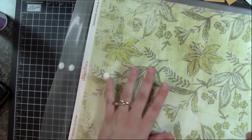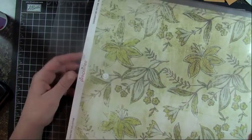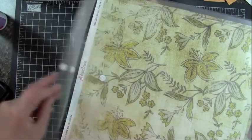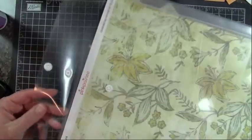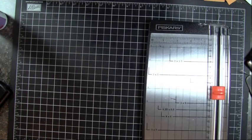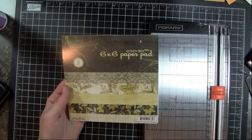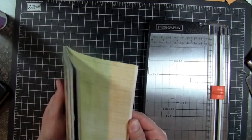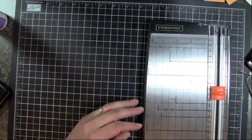But anyway, this is the Pink Paisley Queen Bee collection. Whenever I start buying a collection, I keep it in these clear 12 by 12 envelopes, and I put all of the pieces and scraps and parts in there because I usually use it all the way until it's gone. I'm using the 6x6 paper pad for this, and it's perfect for covering these smaller mini albums, and great too if you're doing a 6x6 album. So just rip off the pages, cut your chipboard, and adhere them down.